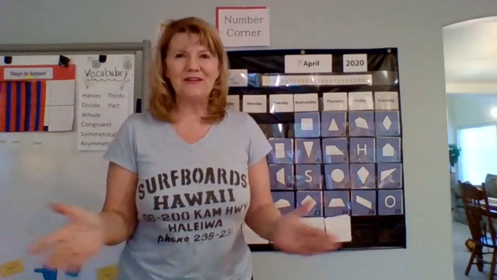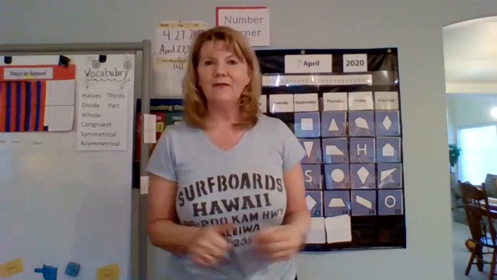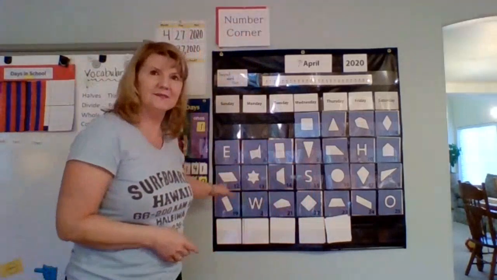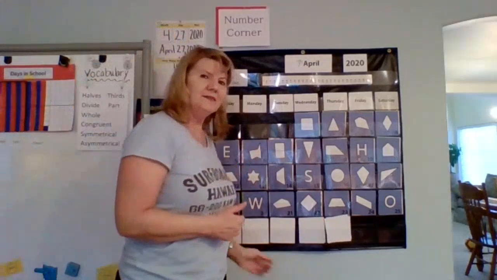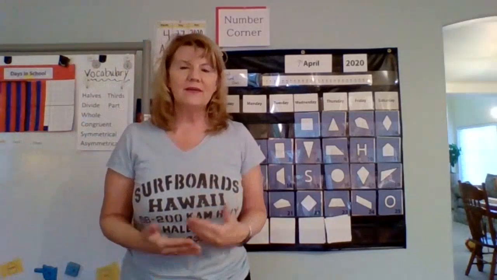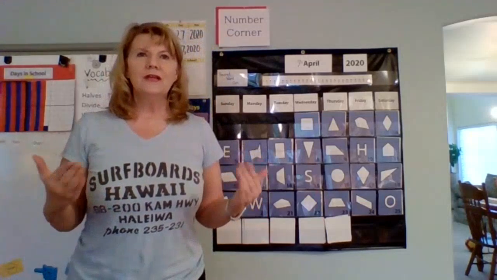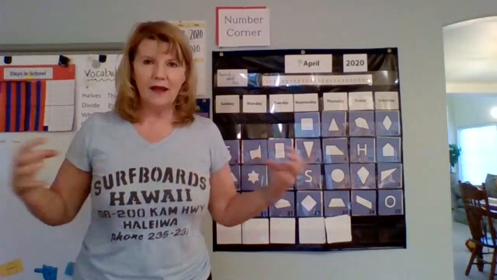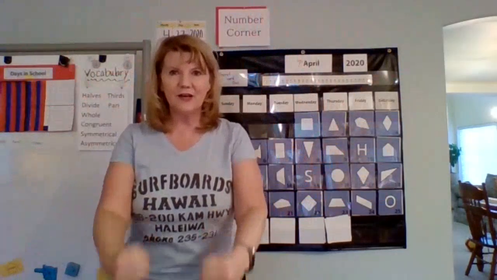We're doing Number Corner. I know a lot of you love doing Number Corner, and we sure learn a lot. Today, we're going to predict Number Corner pieces. We are going to determine if the Number Corner pieces are asymmetrical or symmetrical. We're going to work to understand fractions, break them into three equal parts. And we are going to learn how to write expanded form numbers. So put on your thinking math cap and let's go.